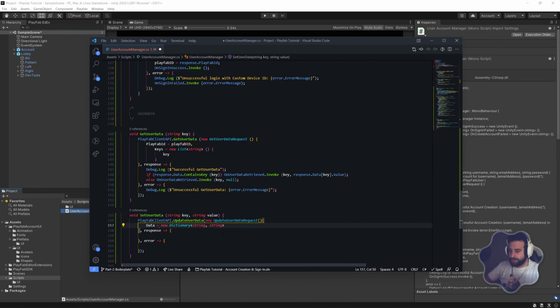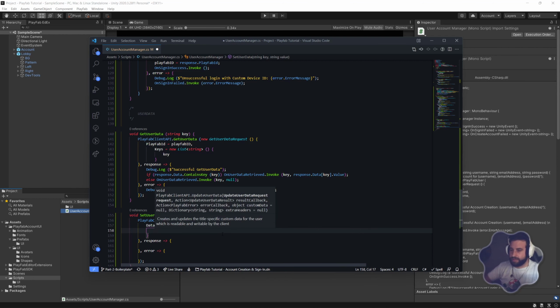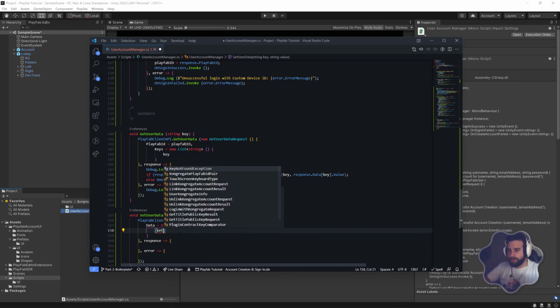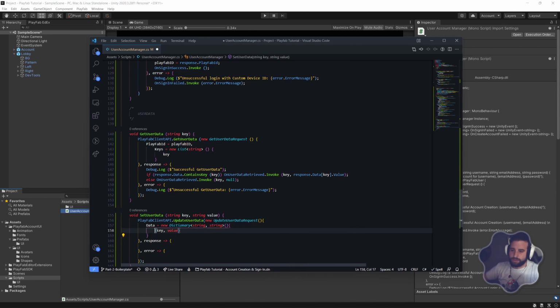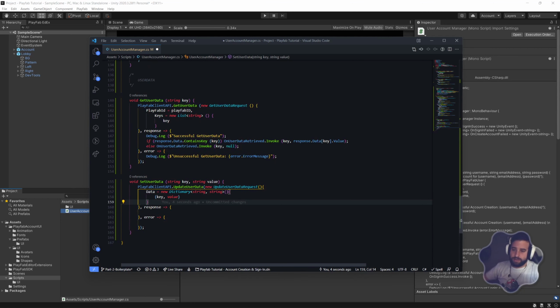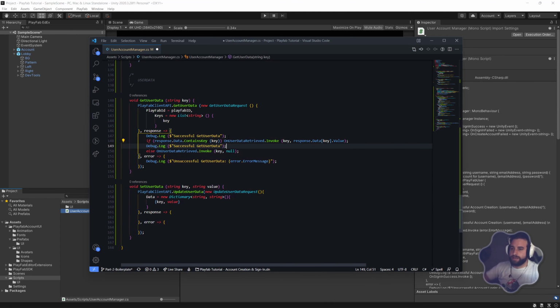So we're going to do new dictionary, open that up. And with a dictionary, you need to have additional curly brackets because it is a key value pair. And oops, that is going to be key and value, just like so. So we just load up the dictionary with the key value pair, and that gets then loaded up into the data variable there. We do not need anything else. That is it for the request setup.